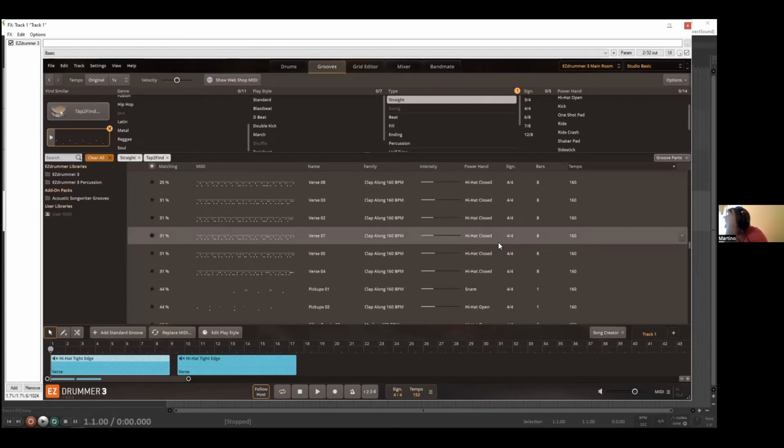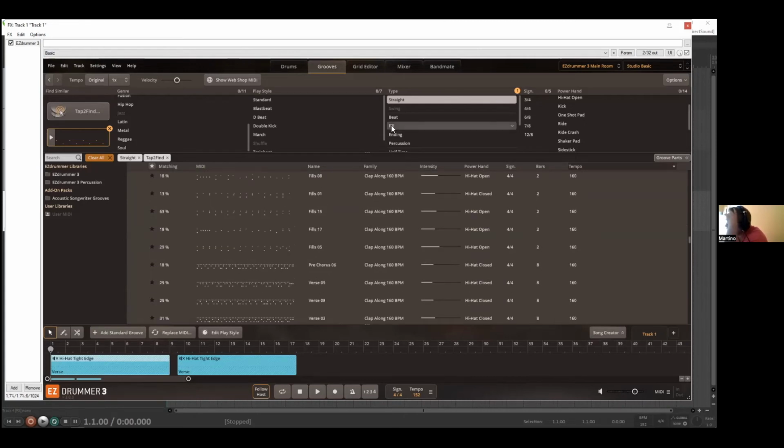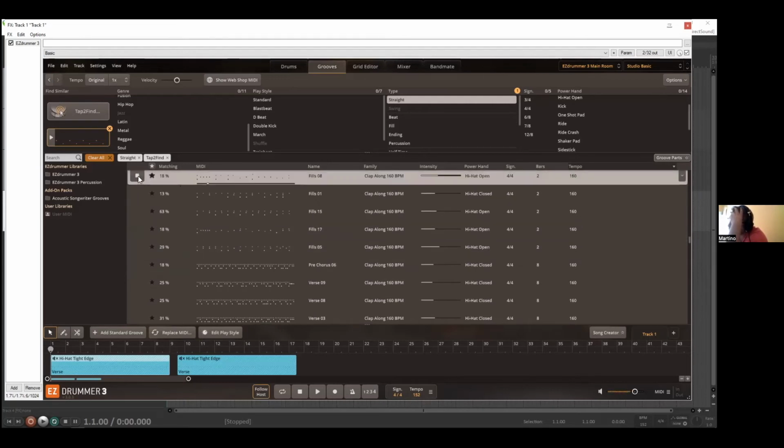We can change drum hits. If we find a fill that we like, but it's hi-hat, we can change it to a ride in the track below there, where you have all those other blue regions. We can edit the play style, and we can actually change what hands do what. So don't worry about that yet. Well, let's see if we can find a Motown kind of feel. Okay, let's just preview some of those.